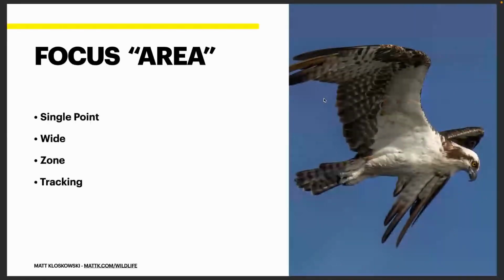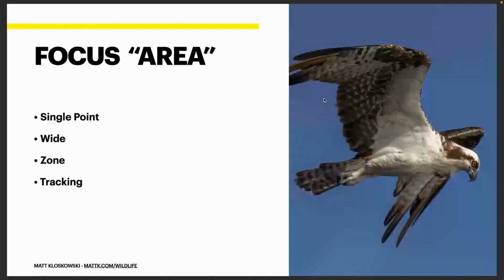Moving on. In the last section, we talked about focus modes, single versus continuous. Also, just to provide a little clarity, when we're talking about continuous, we're not talking about continuous shooting or frame rate. That's a whole separate setting, generally called drive mode on your camera. I mentioned that in the very beginning, about your frames per second. So just keep in mind that your frame rate has nothing to do with your focus. Your frame rate is simply how many pictures you are taking per second. It has nothing to do with focus.